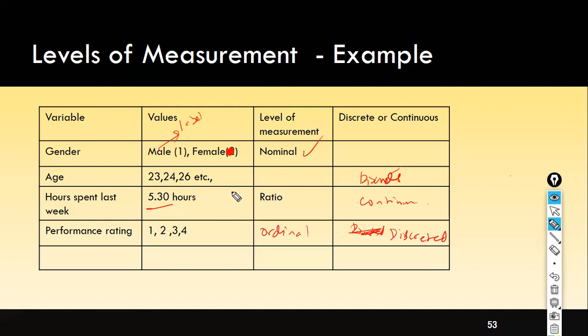We never say 1.111 for a rating. We say whole numbers. Since it has decimals, you just think continuous, and it's a ratio. And gender is nominal, so 1 or 0, kind of discrete.